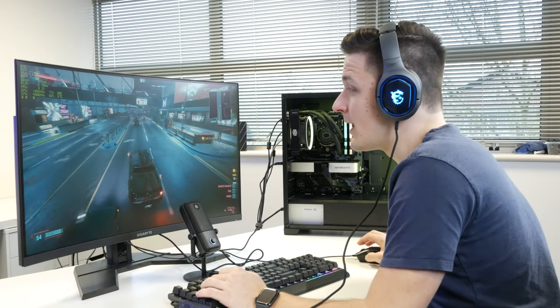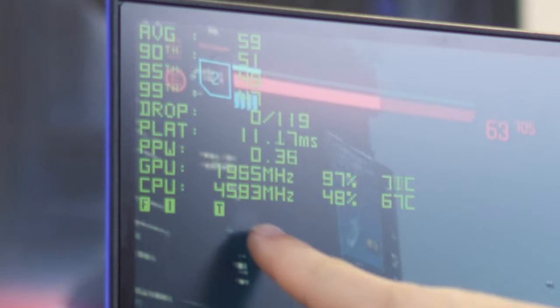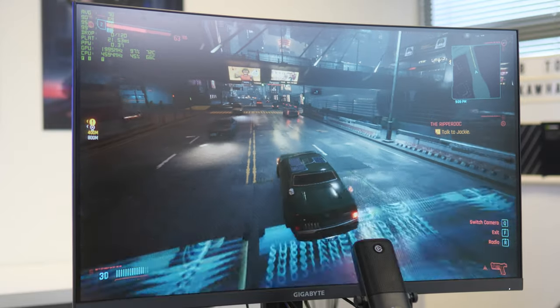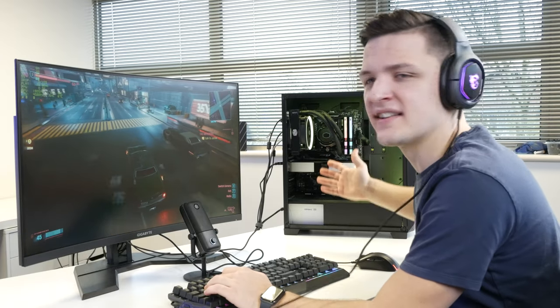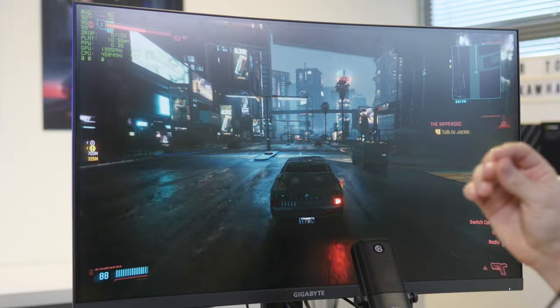One thing that we've seen from our testing though about Cyberpunk 2077 is that it's incredibly CPU bound. Even here, our CPU is boosting up to its maximum 4.6 gigahertz speed. And that basically means the reliance and the bottleneck with this game is on the CPU. That's not to say you should go and buy a Ryzen 7 or a Ryzen 9 for this PC. The 5600X is great. And overclocking, it's probably gonna give you a bit more frame rate as well.